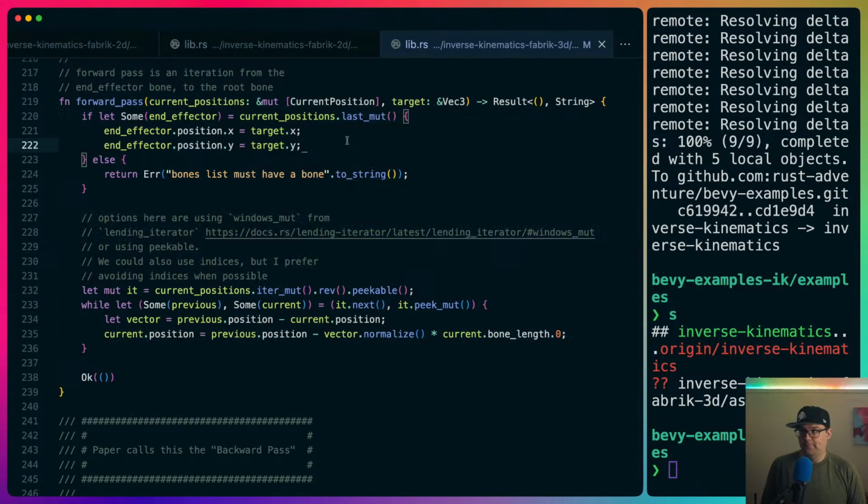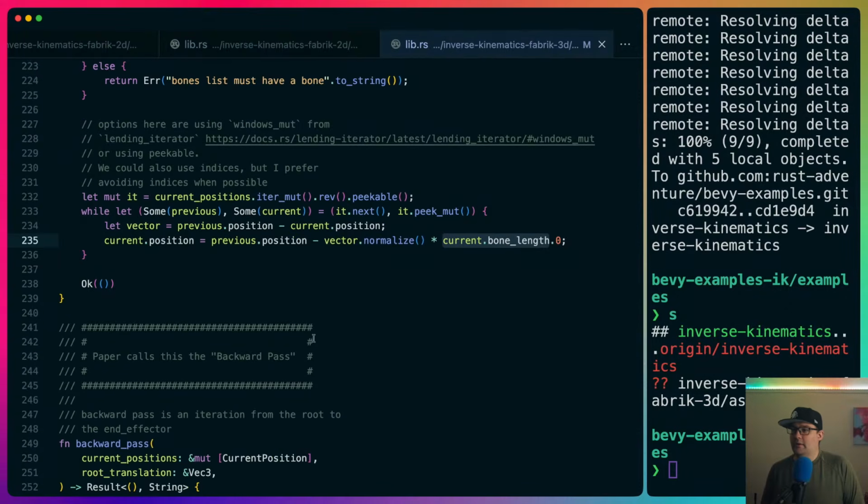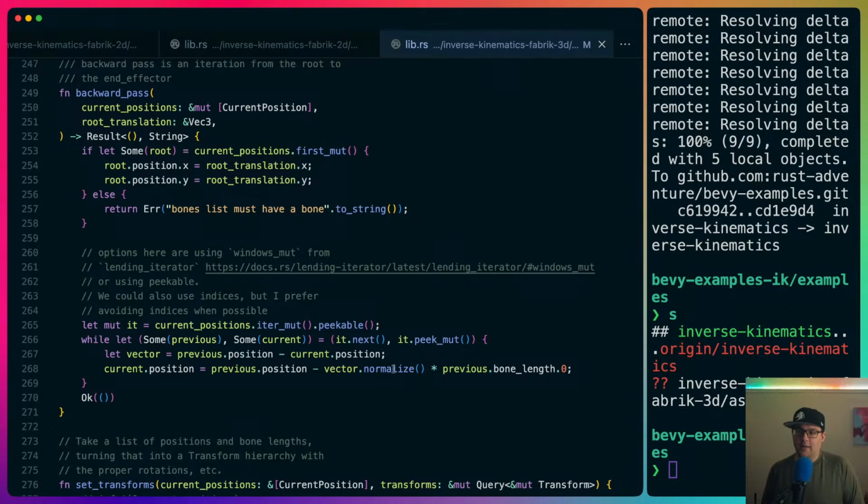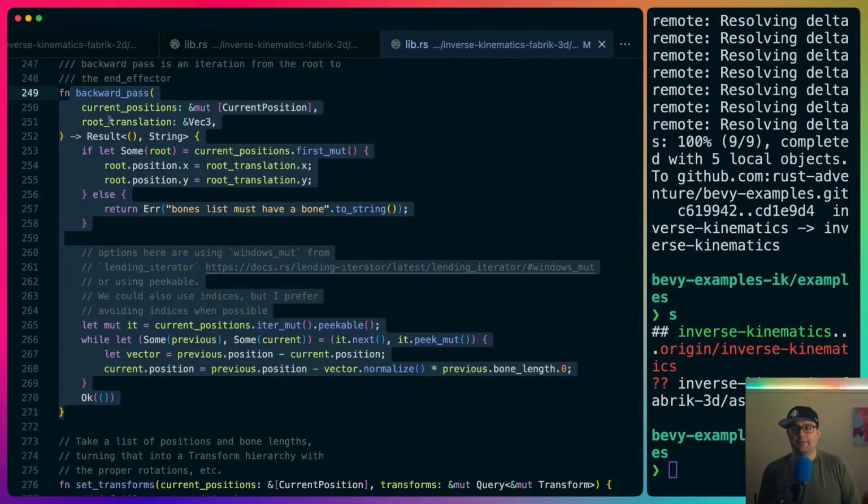So all of this code is the same, except in the forward pass, we set one direction, we reverse, which I don't think is really the issue. We could build the iterator and pass it in. This is the difference. In this case, the current position is the previous minus the direction times the current bone length. And in the other one, it is previous minus the direction times the previous bone length. So I think this is the only thing that in my head I can't abstract out. Maybe I can if I think it through a little bit more. But they are very, very close. You are correct.